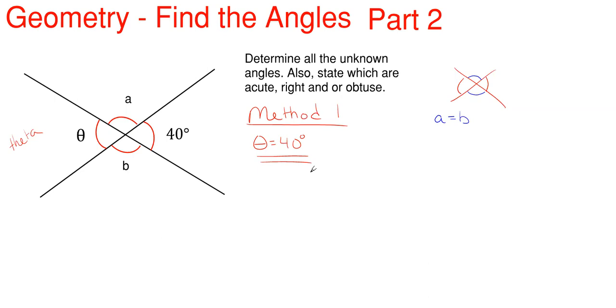This is the fast method because we already got one of them. How do we find the other ones? Well, we just have to find one of them because A is equal to B. So which one you want to find? Doesn't really matter. Let's redraw a picture real quick. We have theta over here, which is 40 degrees. These are straight lines, which means that this entire angle here is 180 degrees.